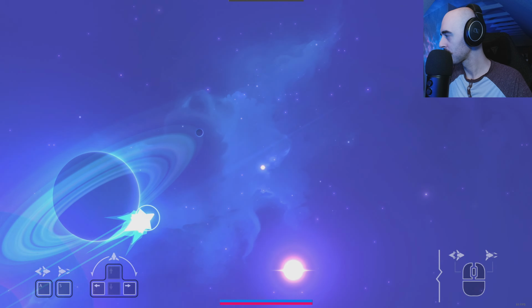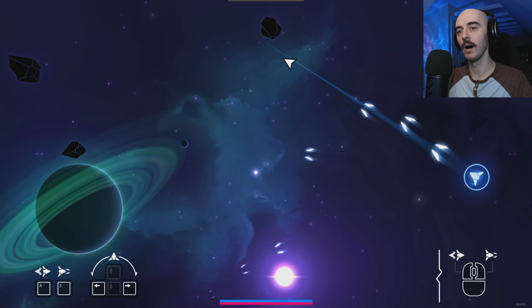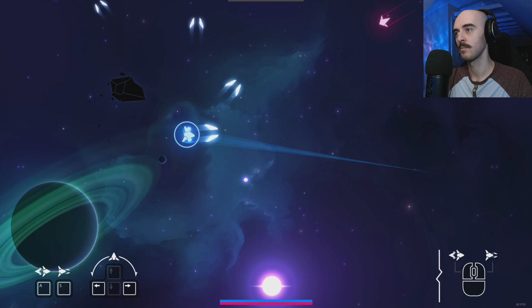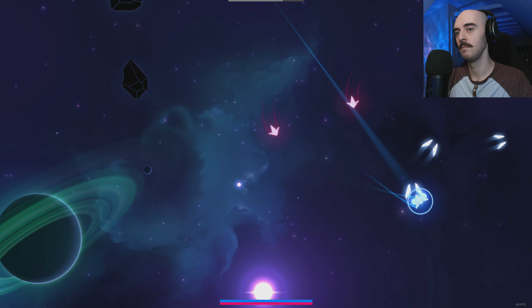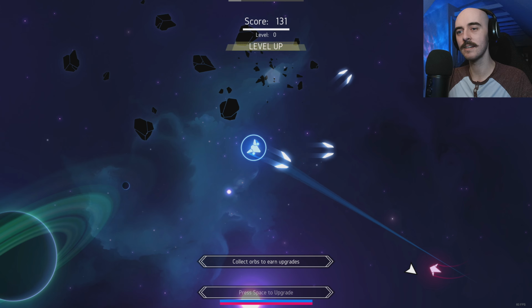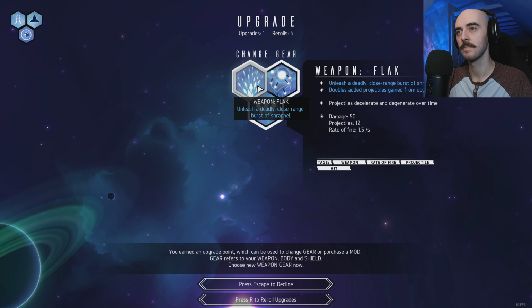Okay, let's do it. I don't know why I thought that was an enemy. I'm a goof. Wait. You know, that might be more sensible. Is it? I don't know if it is or isn't.